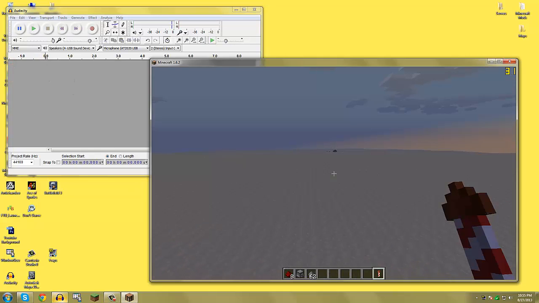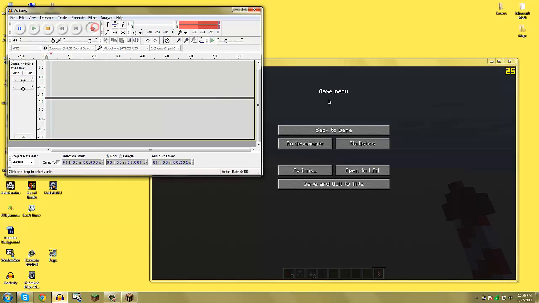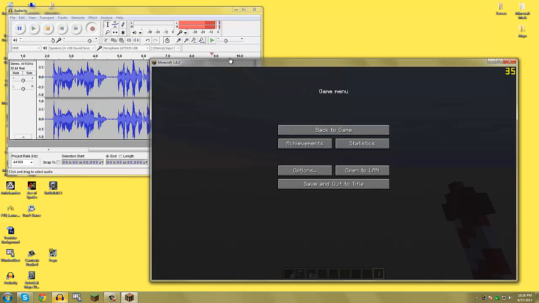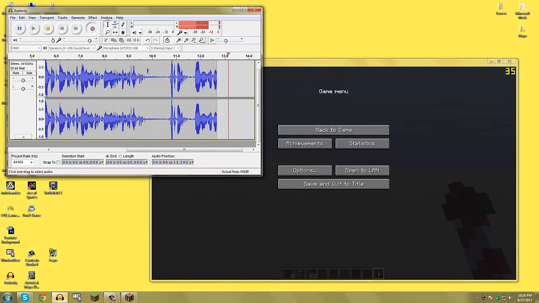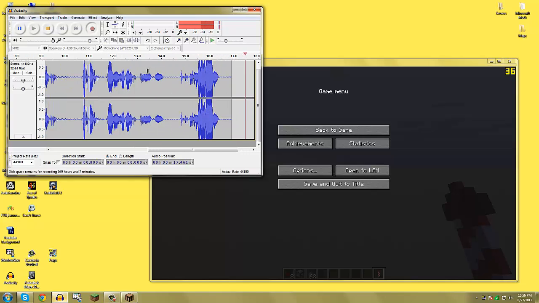I spend anywhere from, I have no idea, what do I spend? It can be hours ahead of the video setting up for you guys or getting ready or thinking what I'm going to do. So I'm going to go over here to Audacity, and just click record. That simple. So as you can see here, you can see my waveforms. It also gives me this nice little time thing up here. That's how I measure my videos, because when I'm here, I can still see the time. That's awesome. And you can see if I'm really quiet, it gets really quiet, and if I get really loud, it'll get really loud.